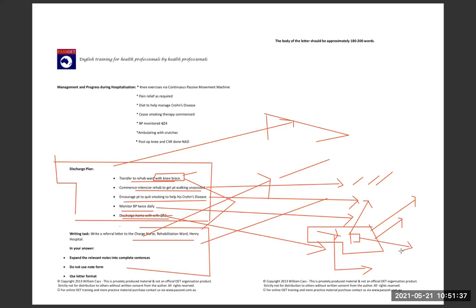Like yesterday there was a problem with insomnia. 3 positive insomnias were given, so somebody asked me how to write this plus plus plus insomnia. So I told the most simple thing, that he had increased insomnia. I wanted to make it as simple as possible to avoid any mistake. So that is one example. That is what I want to say. So you try to write as simply as you can so that you can avoid any kind of mistakes.